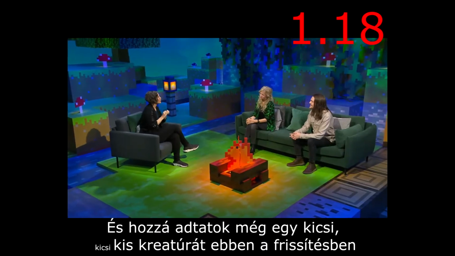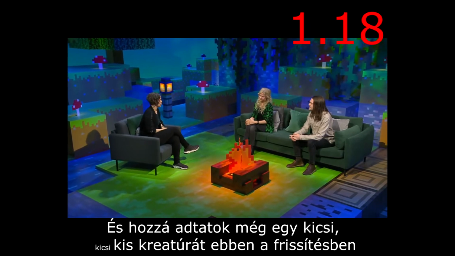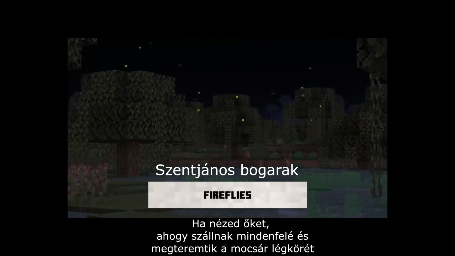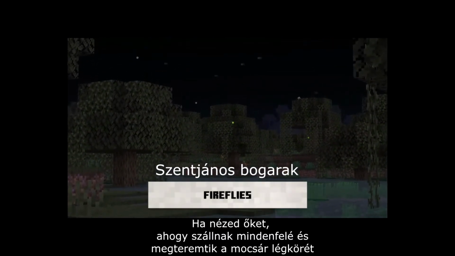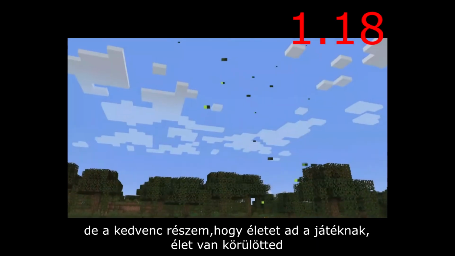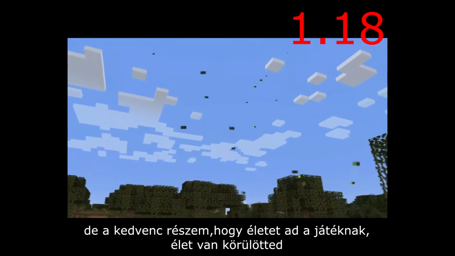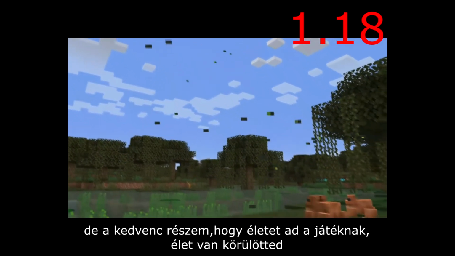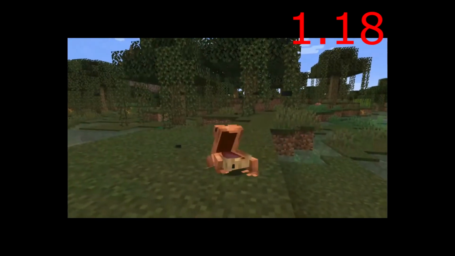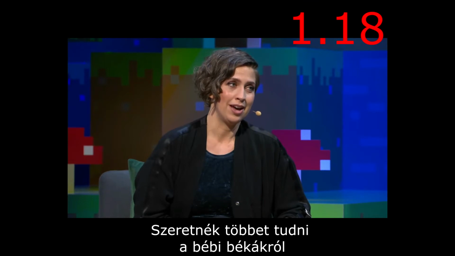And you're adding another little tiny creature to this itty bitty update. Yes, the fireflies. So you can see them roaming around, adding a lot of ambience to the swamp, making it feel just nice and cozy at night. But really, my favorite part of them is just making the world come to life, like feeling like there is life going on all around you. And oh yeah, also they're frog food. Yeah, forgot to mention that. They're frog food. I want to know more about baby frogs.